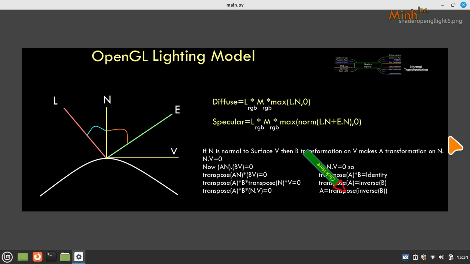So if I transform a model view matrix V by B, then its normal would transform by A, that is the transpose and inverse of B. So that is the calculation. It starts from here and goes like this, and then from here again like this.